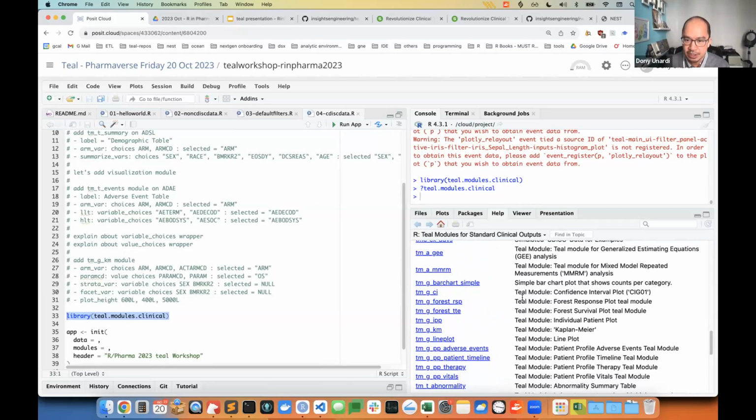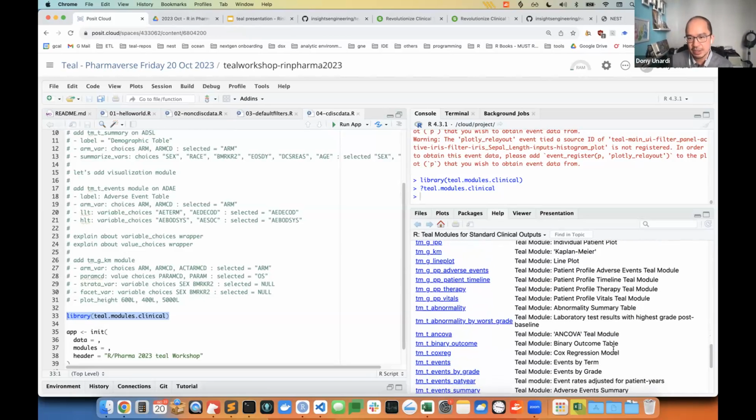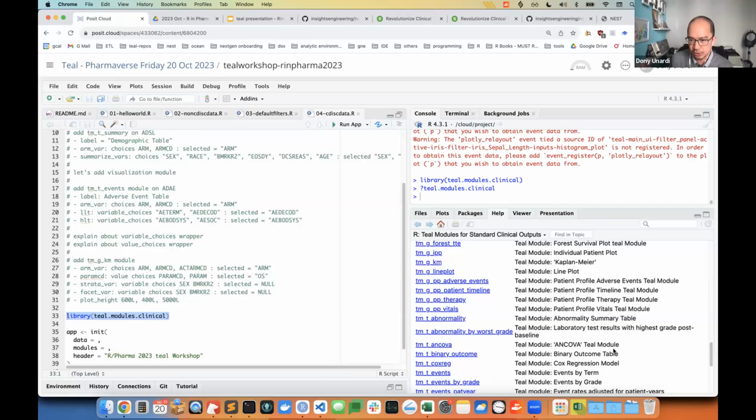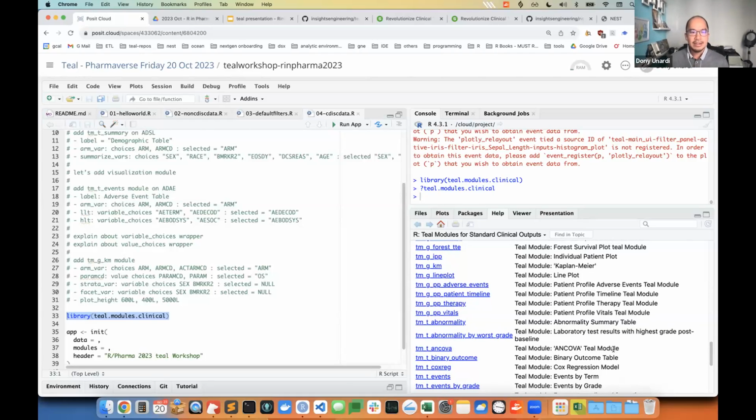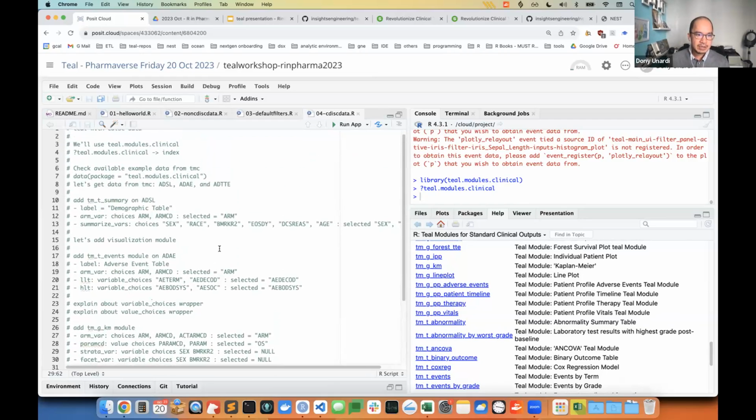So we have some KM plot, MMRM, if you're familiar with mixed model repeated measurements, patient profiles and all of this stuff. We have documentation to show you what this looks like, and we also have the teal gallery, which I will cover later in this workshop.